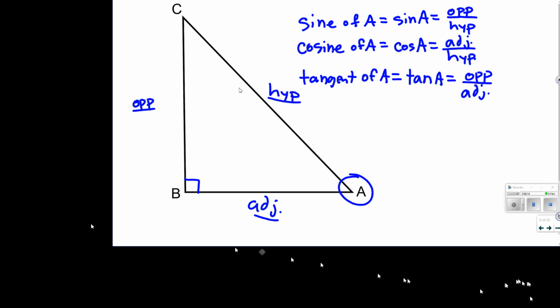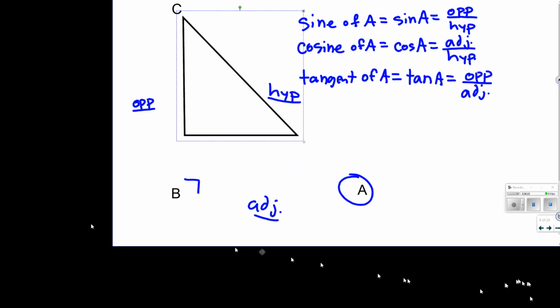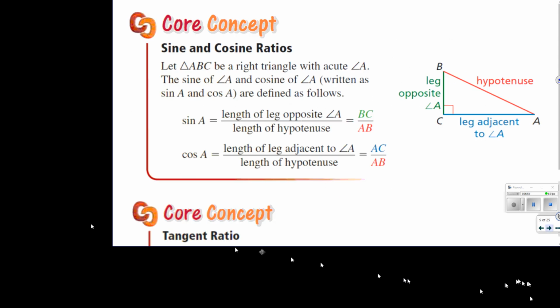It doesn't matter, I can take triangle ABC and shrink it. As long as I do it as a dilation, either enlarging or shrinking, that triangle will still have the same ratios. For the same angle A, no matter how big or small the right triangle is, as long as the angle stays the same, those ratios will stay the same, the sine, cosine, or tangent ratio. So we're going to practice finding all three of those: the sine, the cosine, and the tangent ratio.